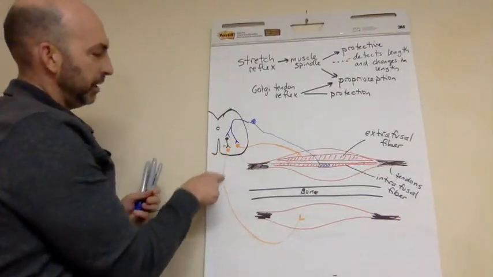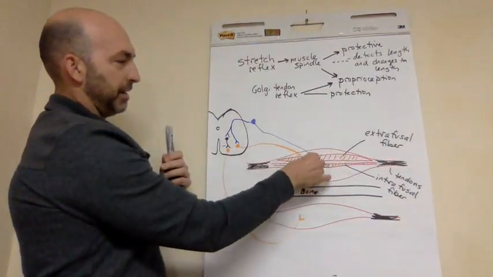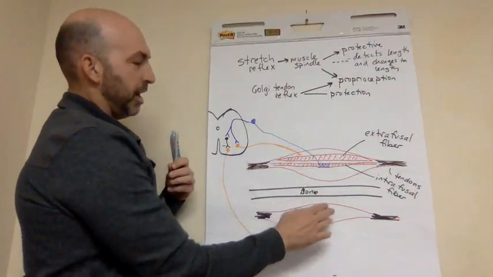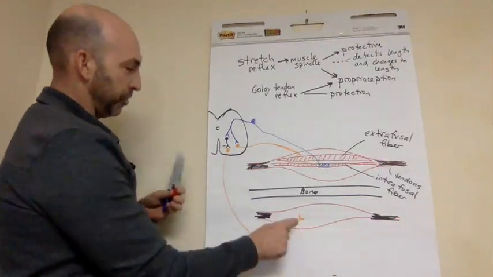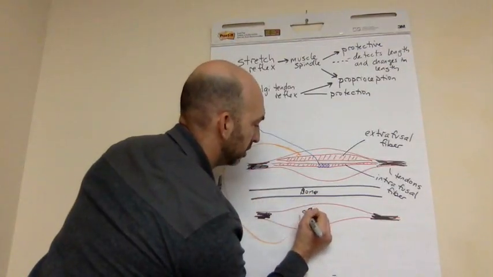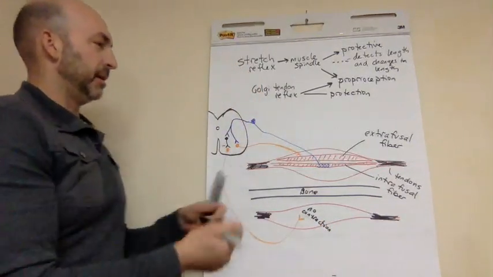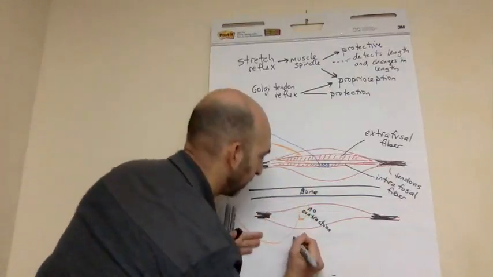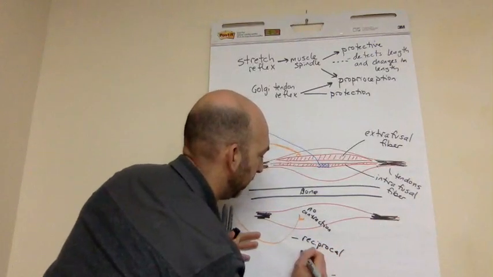So we're inhibiting this one, because remember, we could redraw this down here, because every time you contract this, you stretch this and generate a stretch reflex that would contract this. But we don't want that to happen. And so when this muscle gets stretched, we're going to inhibit that motor neuron, and so we get no contraction in response to the stretch reflex in the antagonistic muscle. And that is called reciprocal inhibition.